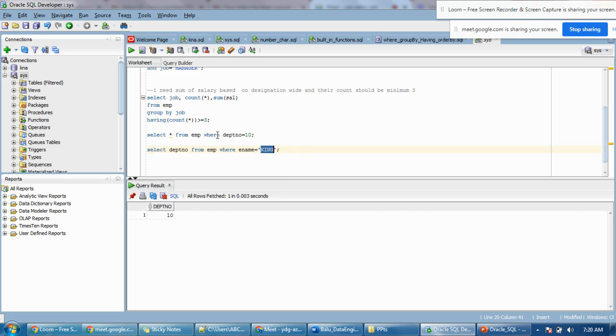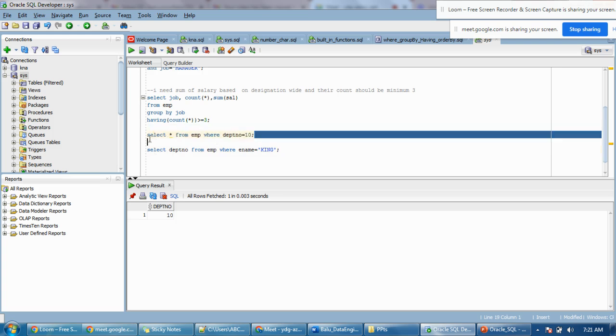So as per our previous requirement, if I pass this department number to this query, I can get the details of who is working in king's department. Instead of passing 10, I can pass this query. Here I am getting 10, and there I am passing 10 only. So instead of hard coding, if I don't know the department value for king, I can directly pass that query. Can I do that or not?